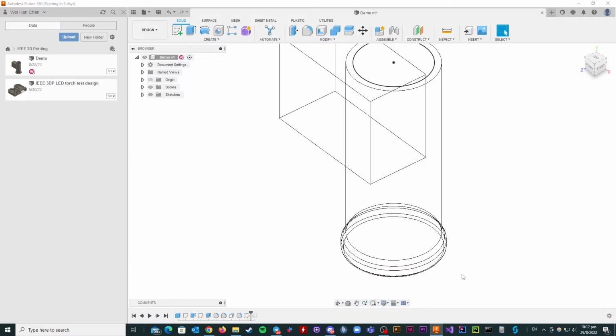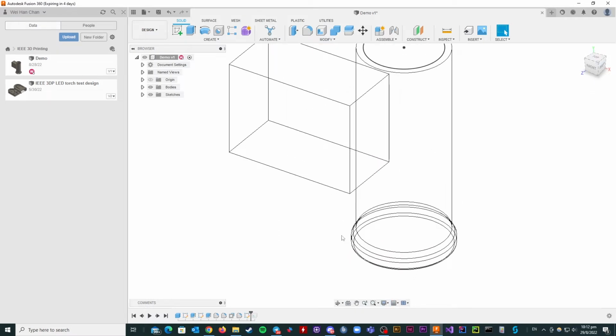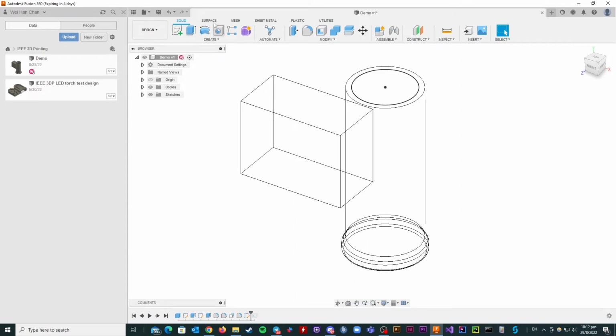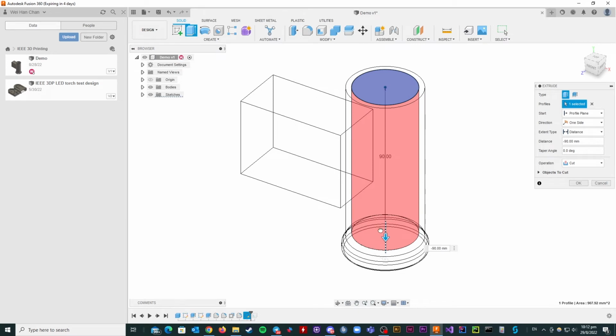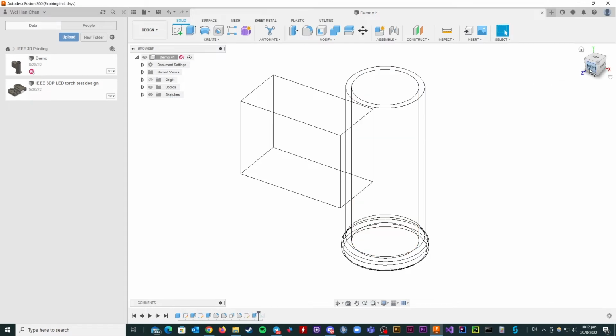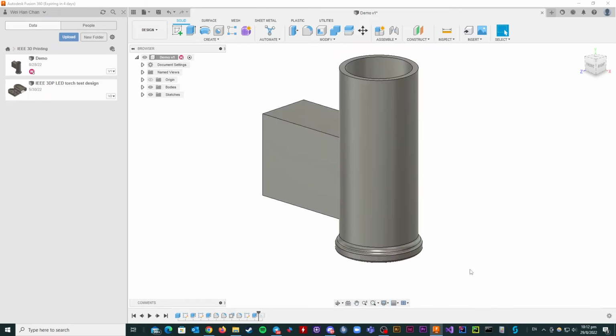You can in fact change to a wireframe, which will allow you to see any edges that are not really visible. And what this allows you to also see is exactly how your model might look like, let's say once you've done this extrusion. You can see that this invisible edge that you're otherwise not able to see is just like that. You can now see it with the wireframe.